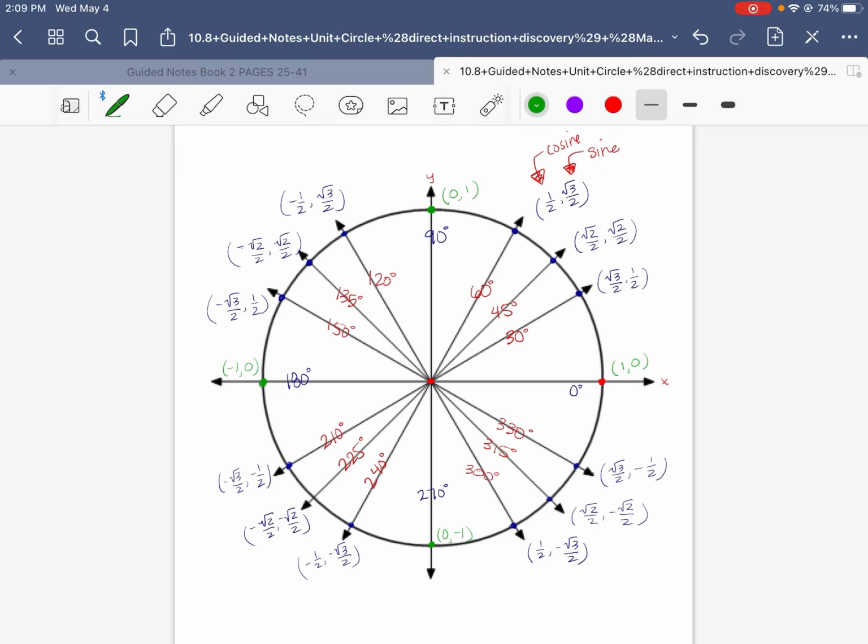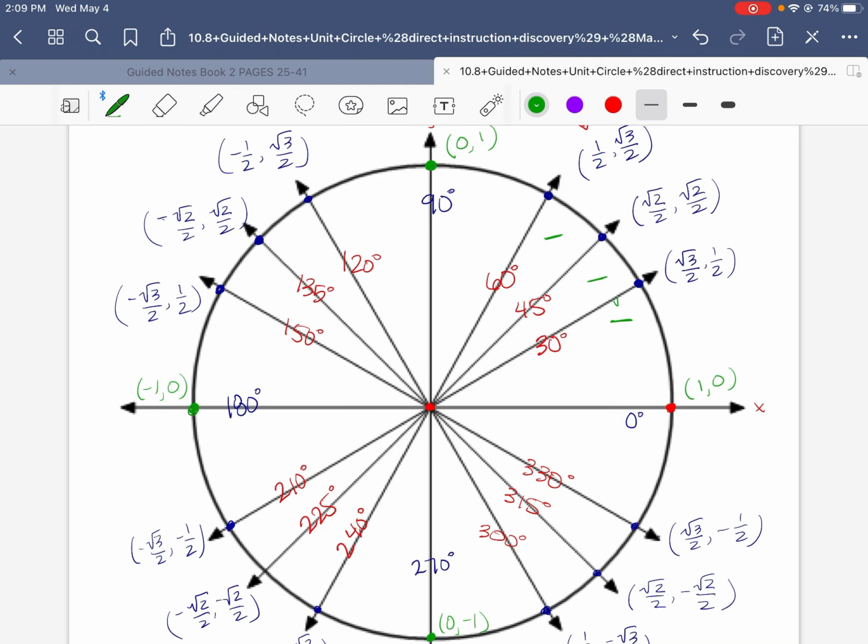I think on your homework, I left a line right here for you to write them on in each of the spots. So if you want to write them inside, you can, or if you want to write them hanging out on the outside, you can do that too. So the tangent of this guy would be the square root of 3 over 3. The tangent of 45 was 1, and the tangent of 60 degrees was the square root of 3.